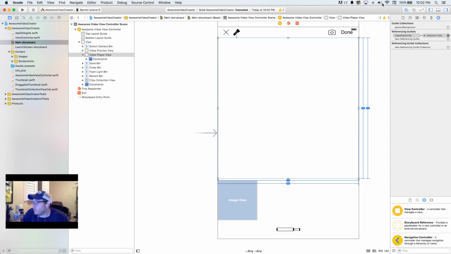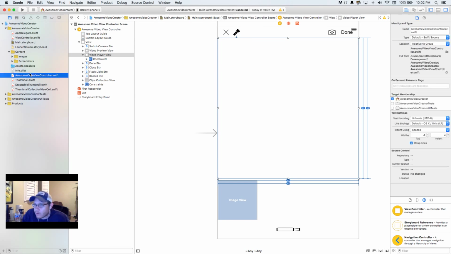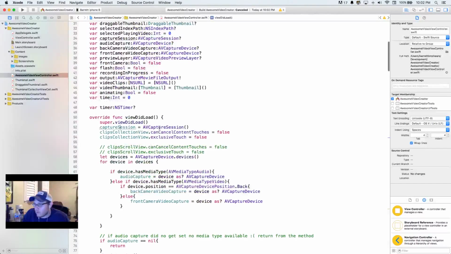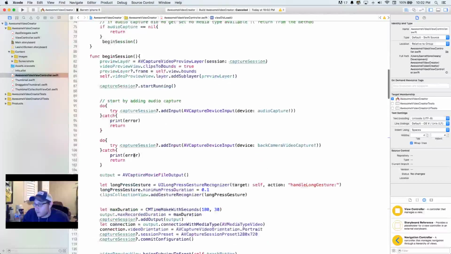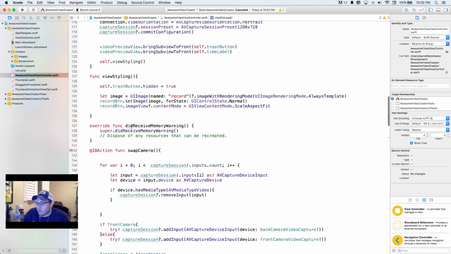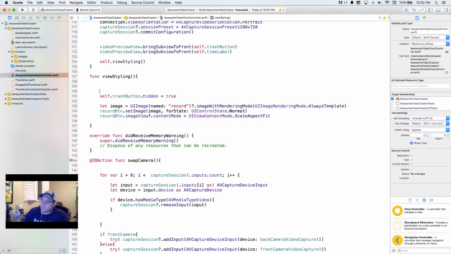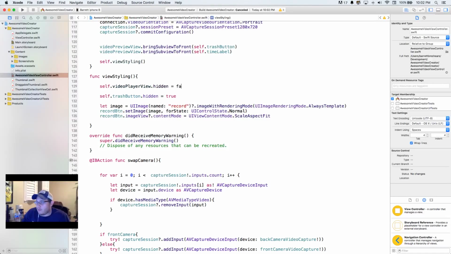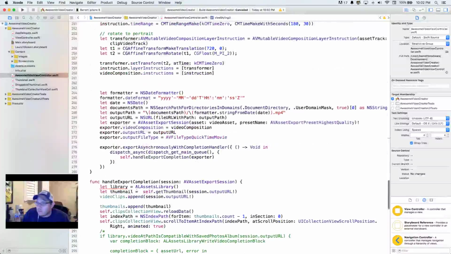Right now what I'm working on is getting the video playback to work correctly. I need to make sure I hide the preview layer first. So we'll hide that so we can see what's going on. So once the user, well, let me just show you what's going on, I guess.